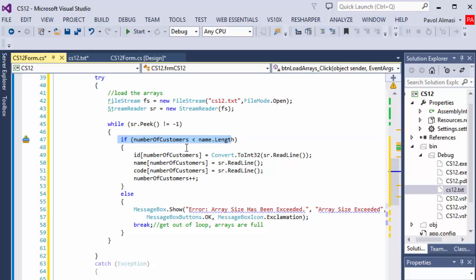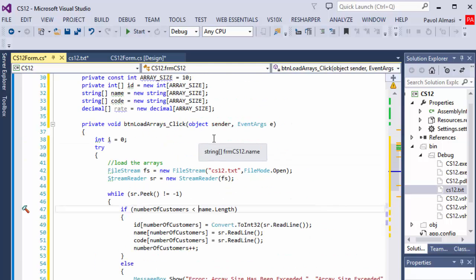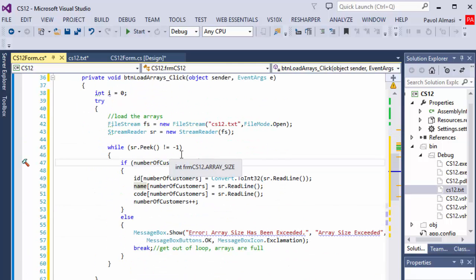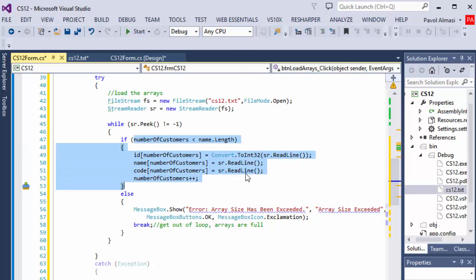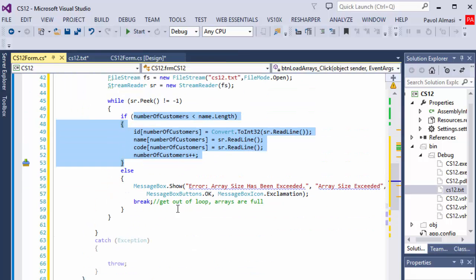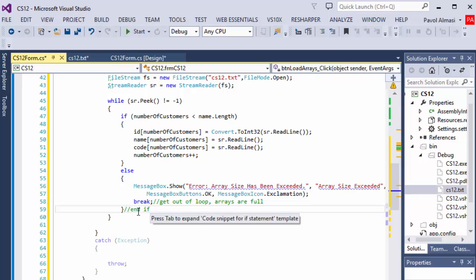So again, the name.length has to be up to 10. That's the array. If, let's say we add more customers into the file, it will only load 10, because that's what the exercise says, up to 10. So this is our end if, and this is our end loop.